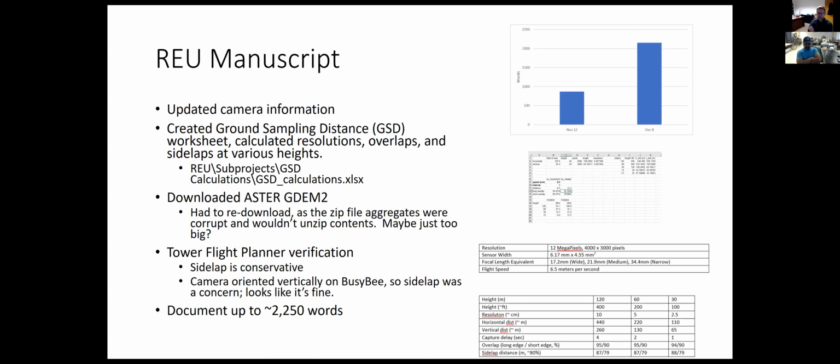The manuscript is, you know, it's not really a manuscript, I guess it is, but I'm up to 2250 words. My thinking for this and for your thesis is maybe we can track number of words. When you're thinking about these big projects and how to manage them, 8,000 words is a long way to go, and it's important to give yourself motivation as you're making progress on that. So we'll see how this goes.